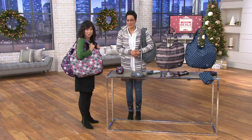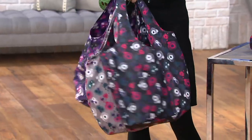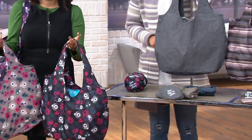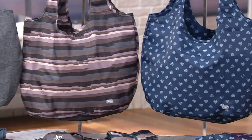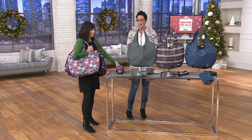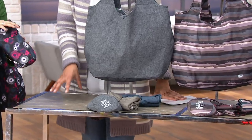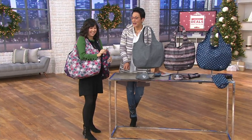Seasonal one, two, three says: love them, can use them for just about everything — please make in a rock star pattern! And Ali Beth says these cost more because they're top notch. I'm a veritable bag lady — I love these, beautifully made and great looking. I love that they're top notch. We've got great colors and you're getting three of them. The reason to get them now is we don't always have these on easy pay — we have them on our most generous six months to pay. Buying on a credit card, you still get them in time for Christmas at no additional charge. This is a very good quality bag. We would not hesitate to purchase this brand again. Highly recommend.